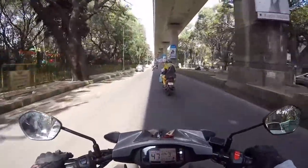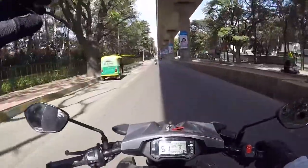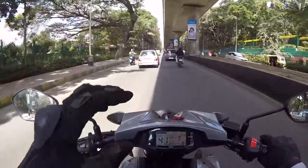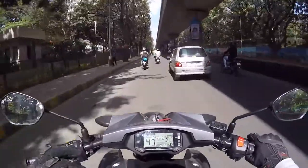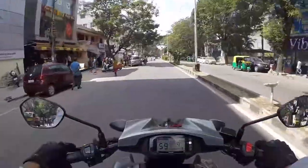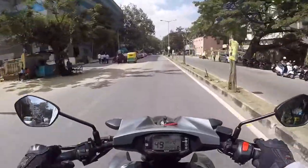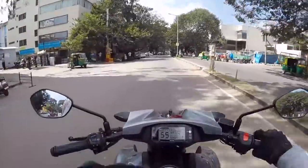The on-road price of this motorcycle is around 1,20,000 rupees — it may vary from state to state and region to region, but at Advaita Suzuki the on-road price is 1,20,000 rupees. Honestly, when you go over humps you don't really feel it. The rear suspension is medium soft and tuned very, very nicely. I'm doing 55 kilometers per hour going over a hump — absolutely no issues. It takes potholes and bumps very nicely with no strain on your body at all.